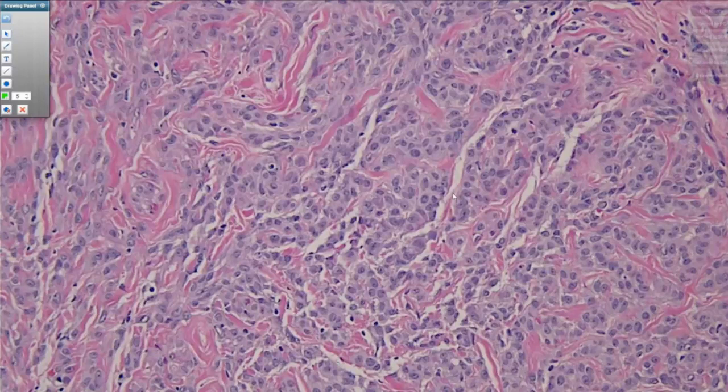And as in extramammary soft tissue myofibroblastomas, these lesions often carry deletions in chromosome 13q14, and this particular region of the chromosome carries the gene for retinoblastoma protein, so RB protein. So that's a characteristic feature in these lesions.